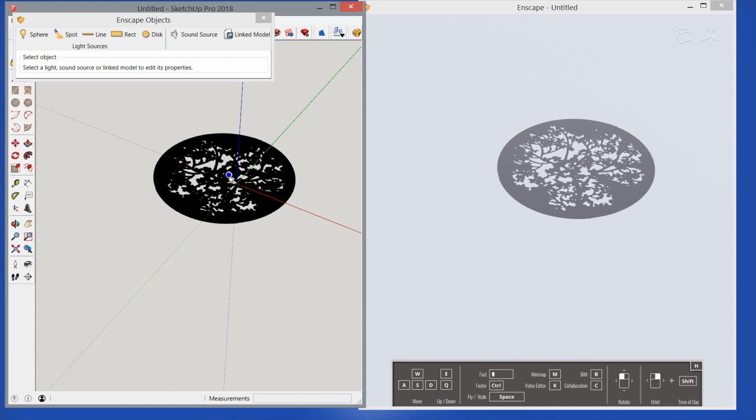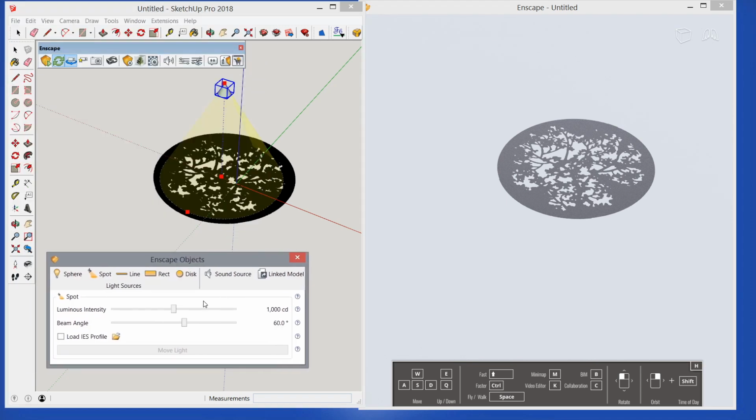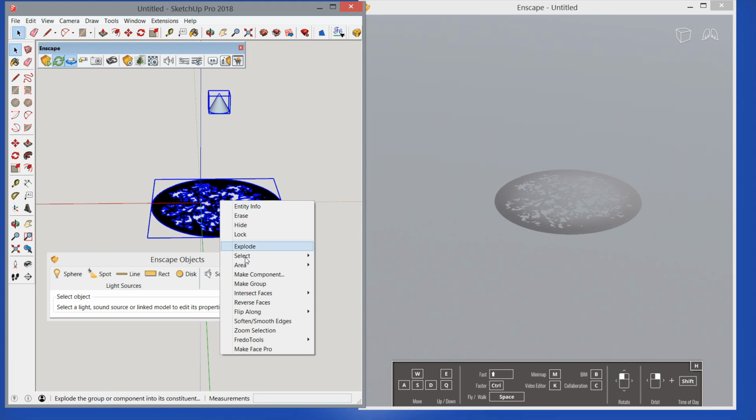Bring one of your focusable light sources in from your rendering program and place it at the center of the gobo. Position the light above the gobo, aiming it towards it, and adjusting the light cone to create a beam of about 30 degrees. Get the cone of light to cover the center of the circle of the gobo without going beyond the edges. Then group the gobo and the light together.